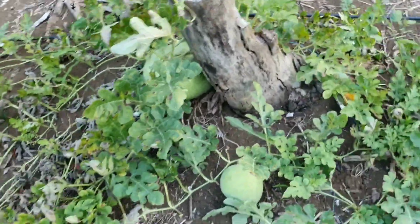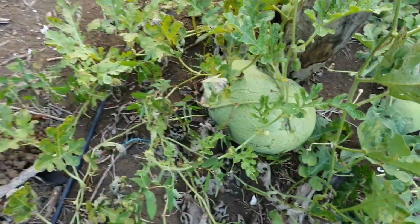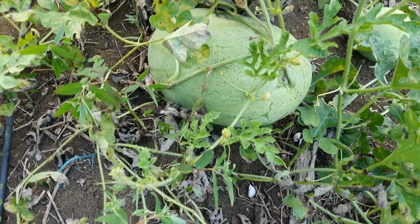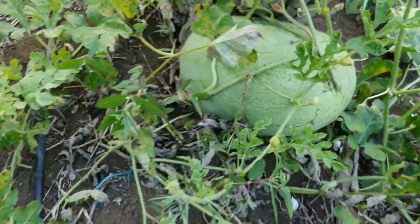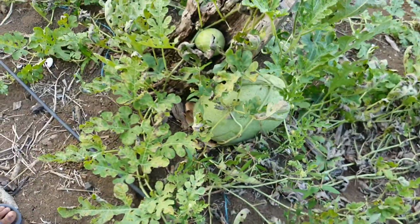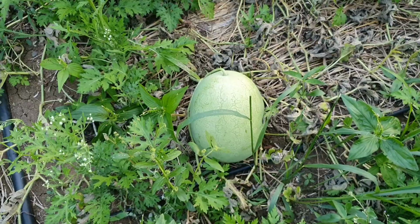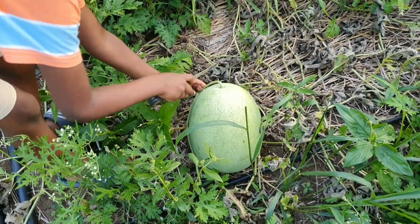Alright, come look at this one and tell me if it is ready. You remember this one that was on top of the stump? Yes. Mm-hmm. It's picked already. No, it's not picked, is it? We'll let that one stay a little longer. Yeah, this is gonna be the last one for this evening.